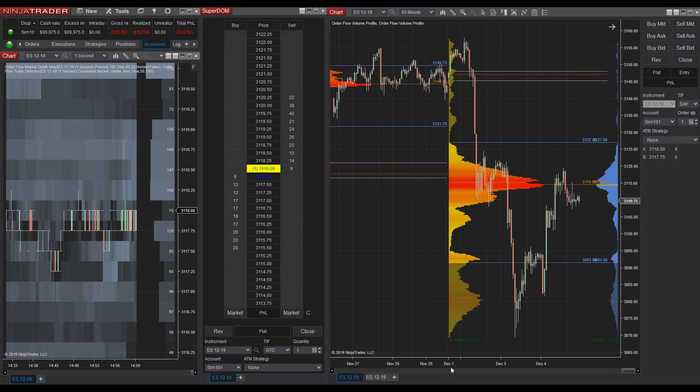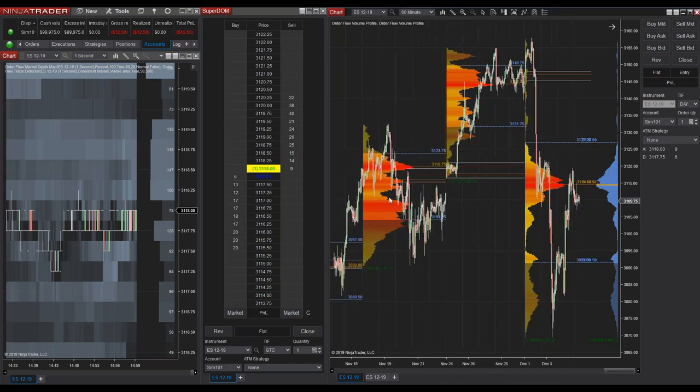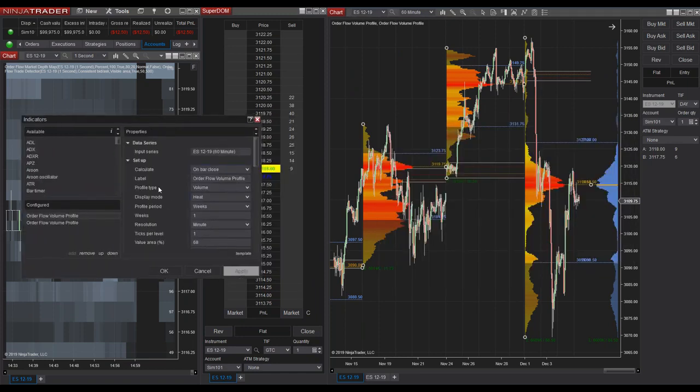So on volume profile, I like to run with a couple volume profiles, and so we have a couple of concepts with volume profile. The primary settings that change the most of the stuff are going to be here: profile type, display mode, your profile period, and really that's the majority of the combinations of settings you can use.